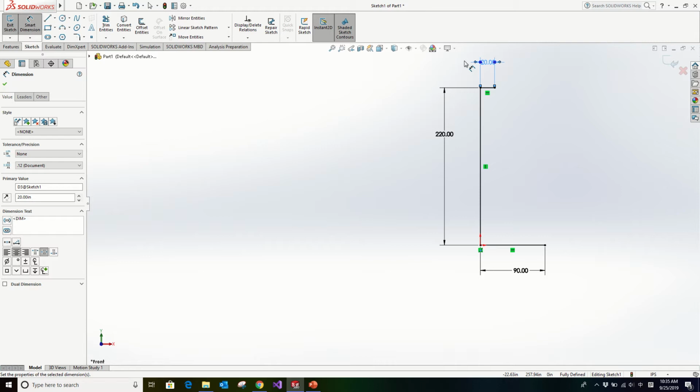All right, we need to draw another vertical line starting from here, and then draw a circle, actually an arc. So let's draw a line first.